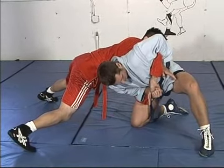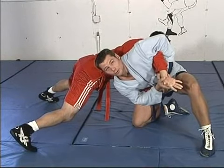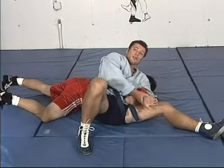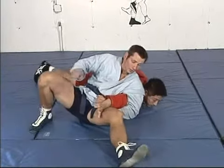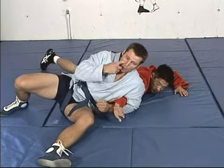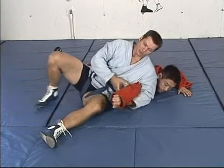And what you do, you loosen his arm, his wrist, and peel it off. And once you're here, you're doing a hip heist. Oops, this way. Be sure that your body is like this. Be sure, guys, that you're cheek to cheek, shoulder to shoulder. If you end up too low, there's not going to be an armbar. It's very close contact, grappling with close contact.